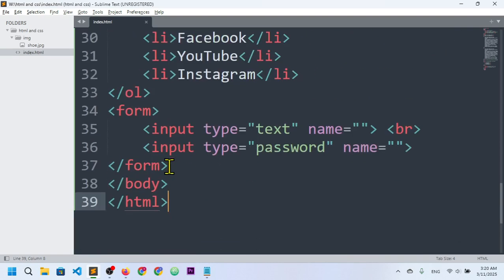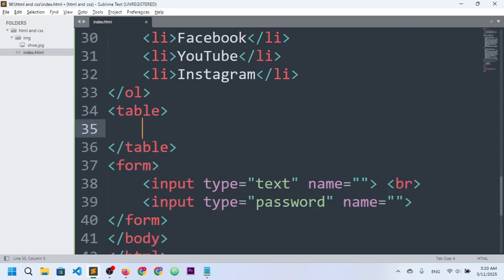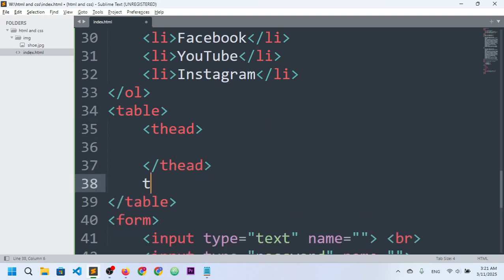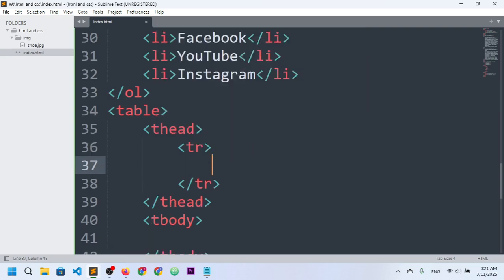Okay, oh, one more thing, we need table. Let's say I want to add a table, so I will say here table, and we have two parts in the table. So we have head, so that is called t head, and we have t body. So t body means table body, t head means table head. So in the table head, if you want to add any row, you have to give here tr, and inside the row, let's say how many columns you need, you can use th here for the table head column. Okay, so let's say I need 3 columns.